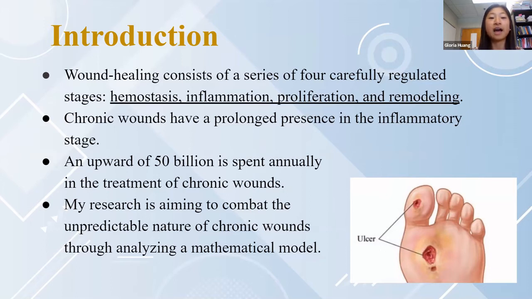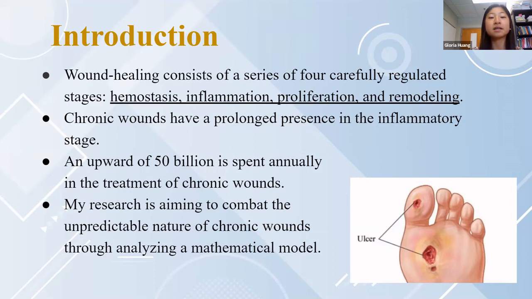Chronic wounds, on the other hand, have an extended stay in the inflammatory stage. This causes the unpredictable nature in the healing of chronic wounds and consequently causes a problem in treatment for healthcare professionals. Because this wound healing process is very sensitive, healing must be precisely regulated for optimal healing. Any perturbations to this process can transform an acute wound into a chronic wound. One type of chronic wound is the diabetic foot ulcer, which has an enormous impact on the overall global disease burden because of the increasing prevalence of the disease.